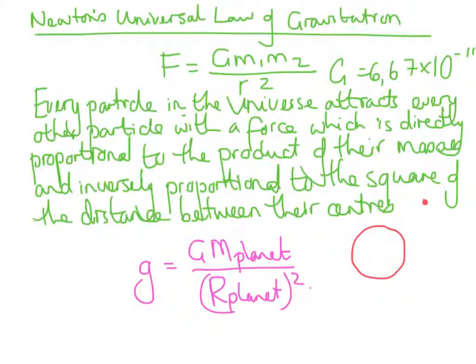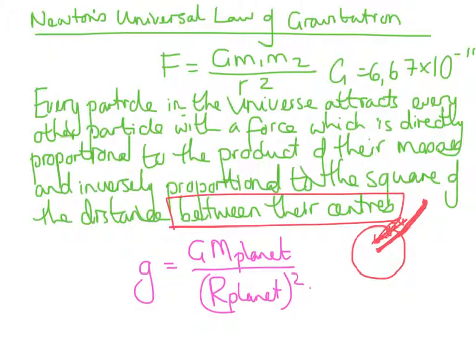What's important is if I were to, for example, have planet Earth and I stuck a satellite out there, you would need to consider the distance from the center of the Earth to the center of the satellite, which means that you often need to add this distance, which let's say is 6 times 10 to the 24 kilogram, at least meters. I really don't know what it is, but you'd have to add that and that together to get the distance between their centers. So you always need to be very aware of that.